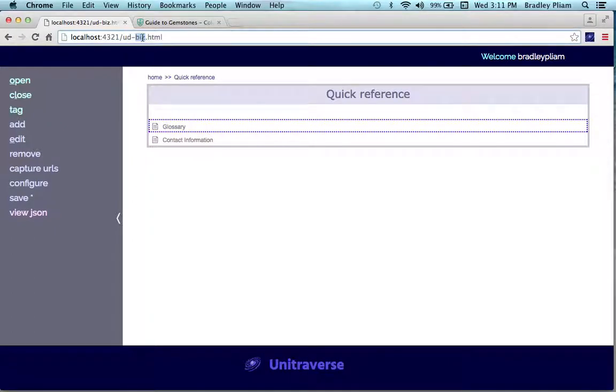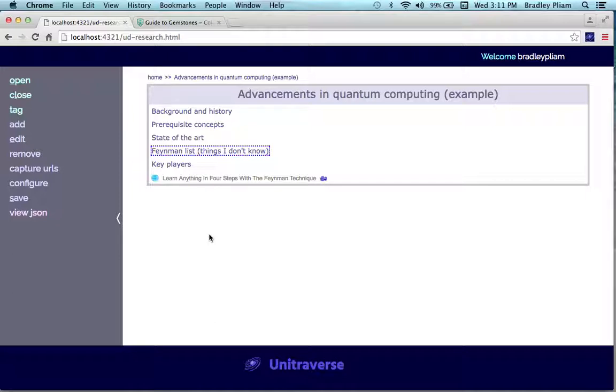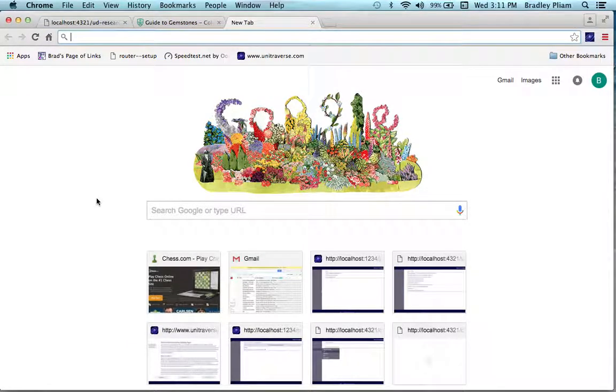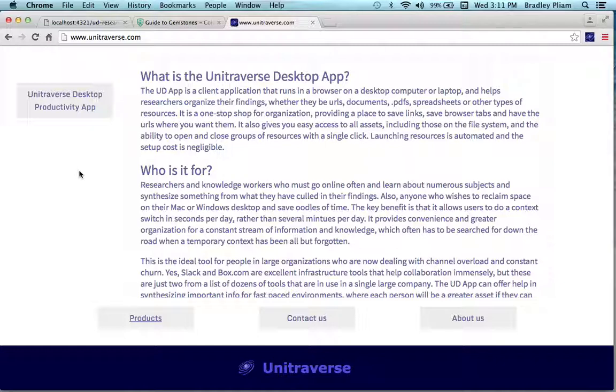Or there's UD Research, and that's it. You can be off and running and have less clutter on your desktop, and find things easier, and make context switches, switching from one project to another without having to leave this clutter around for doing that.